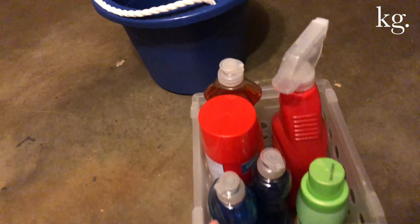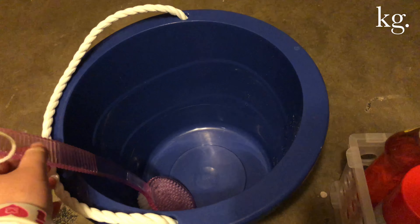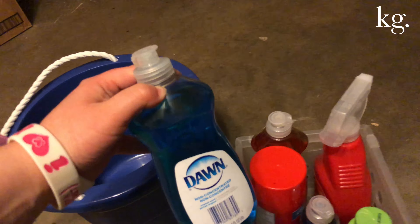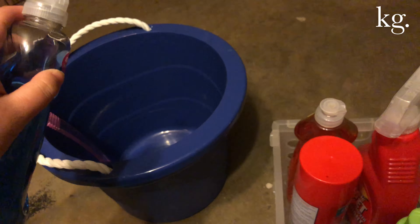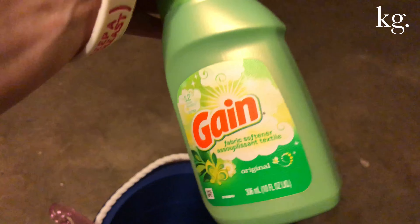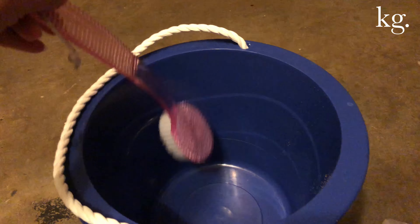The first thing I used was this bucket right here, and this is from Dollar Tree. What I did was put really, really hot water in my bucket, just about three quarters full, and then I added the Dawn soap — just a little bit, maybe like four or five drops — and then I added the OxyClean soap, also from Dollar Tree, onto the carpet as well as into the bucket. I put a capful of Gain detergent, also a little travel size. Put a little bit in the bucket and then let that soak for a few minutes.